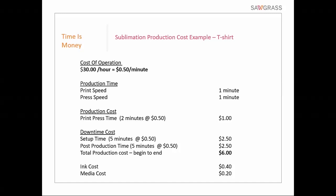Post-production time, hey, we open the heat press, everything's hot, but we got to pull off the blowout sheet, pull off the transfer without making any ghosting issues. Pull the shirt out. The shirt's going to be hot, kind of have to stick it aside, let it cool down. And just for fun, I was doing one shirt, so I got a little bit of paperwork to do. So let's say my post-production time was 5 minutes to kind of wrap the job up. Okay, 5 minutes at 50 cents per minute, that's another $2.50. So if I add everything up, $1 for the print press time, the setup time was $2.50, the post-production time was $2.50, the total production cost beginning and end was $6.